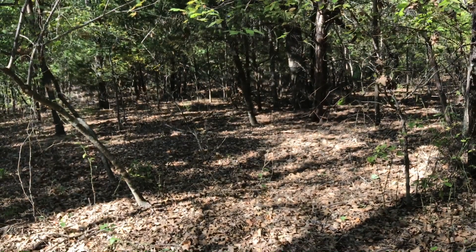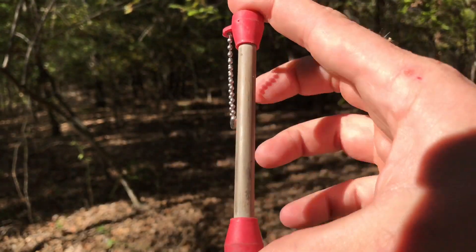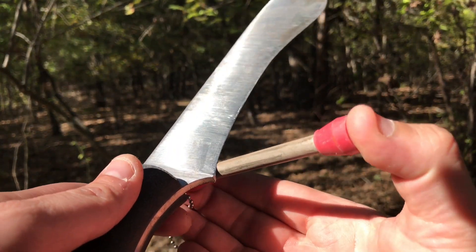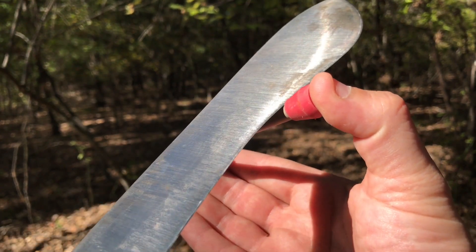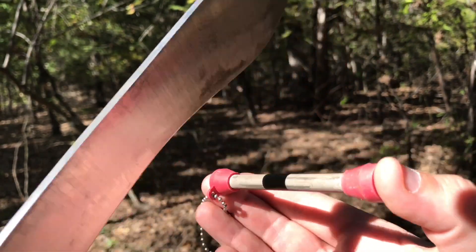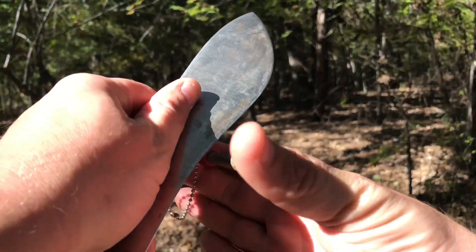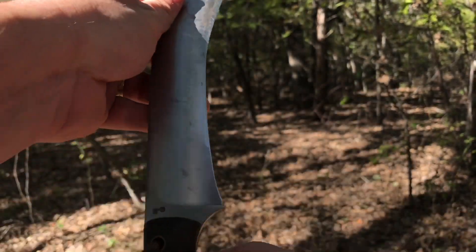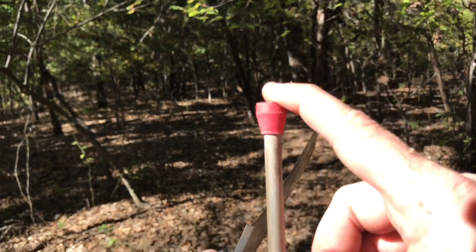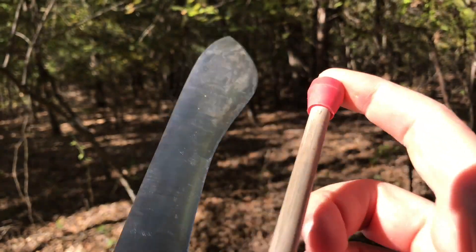That's how you can use a ceramic stone to sharpen a bigger knife. If I don't have that, I can do the same thing carefully with the dog bone sharpener — the Lane Ski's mini dog bone. Same idea: take it in sections, sharpen toward you until you hit the rubber bumper, then flip it over and do the same on that side. Choke up on the blade and sharpen the rest of the way. You can also hold the ceramic itself and move the stone along the stationary edge instead of moving the knife.